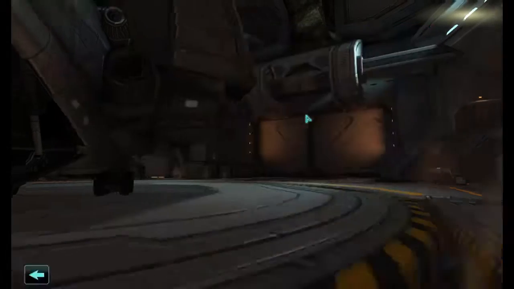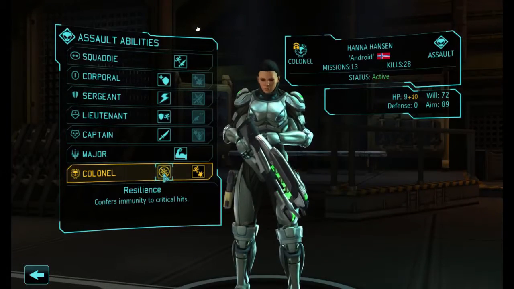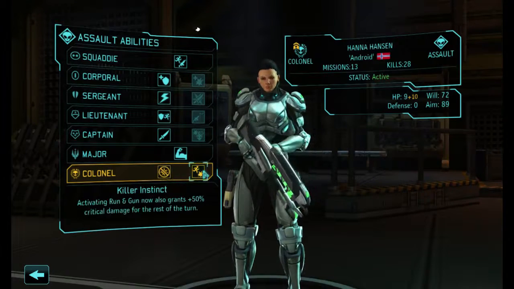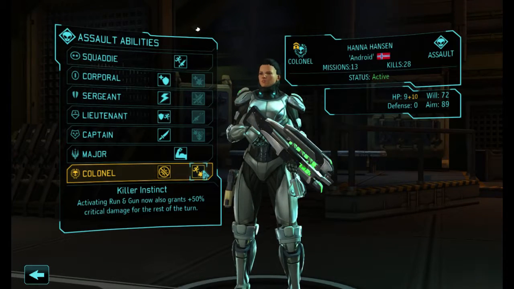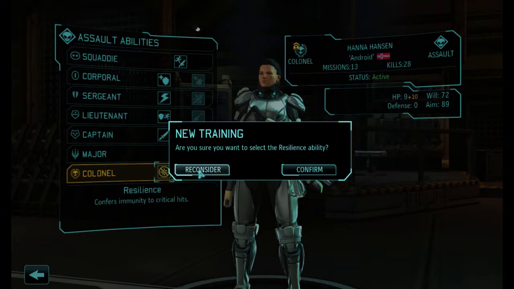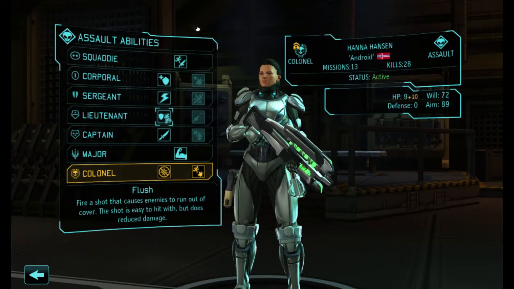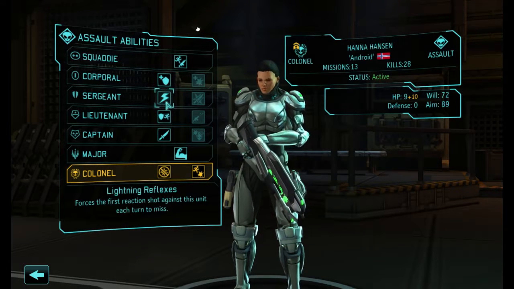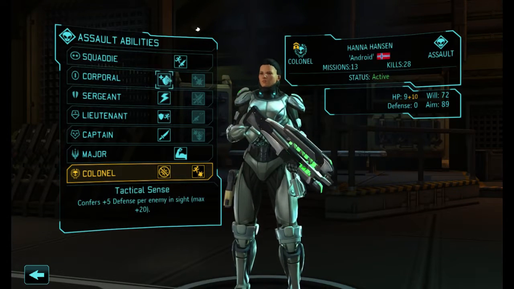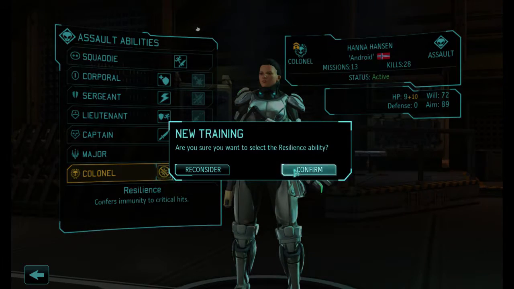You've been promoted to a colonel. Nice. Immunity to critical hits, or run and gun, 50% critical damage. Wow. Defense or attack? I'm going to put you on defensive. What have you got? Combat specialist, flush, lightning reflexes. Force is the first one to miss. Nice. Defensive, yeah, we're in defensive one. So immunity to critical hits.